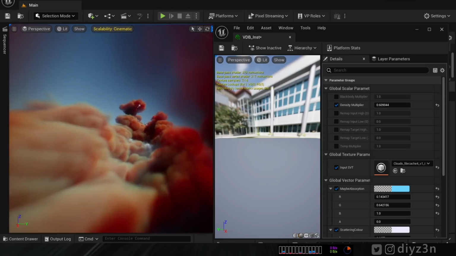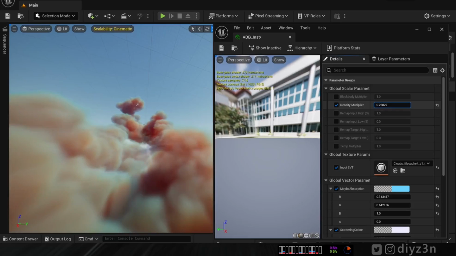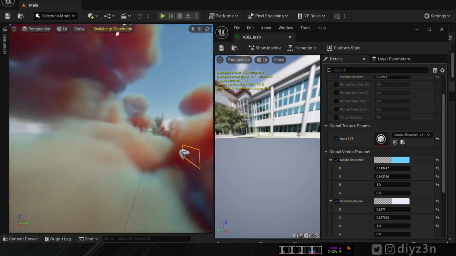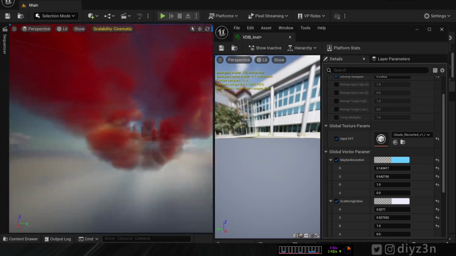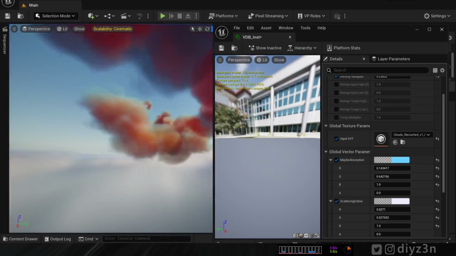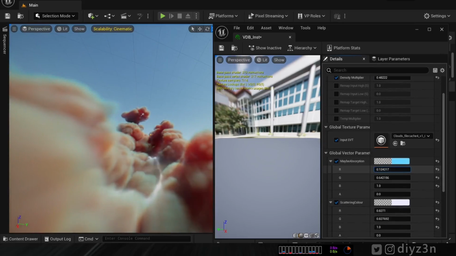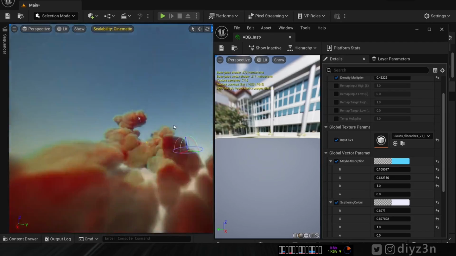For now, it gives me a more believable result with a VDB in Unreal Engine 5.3. You see that? I love it. That's cool for now, but I believe Epic will make it better in the next version, of course. And you see, that's awesome.